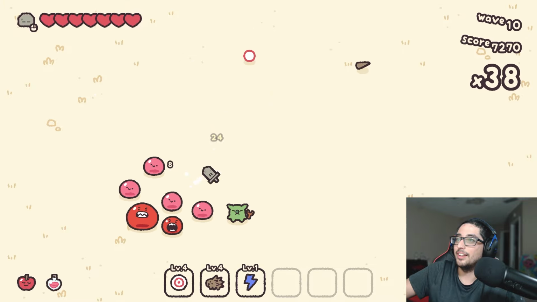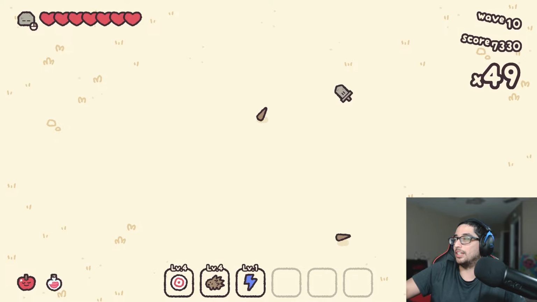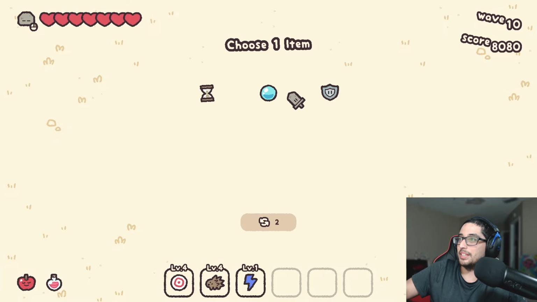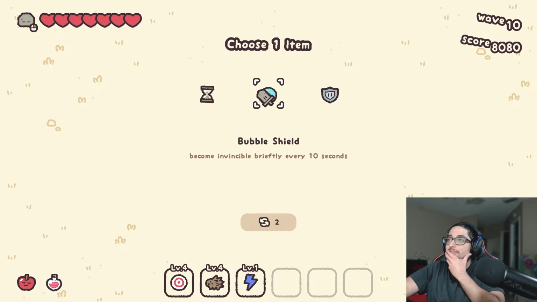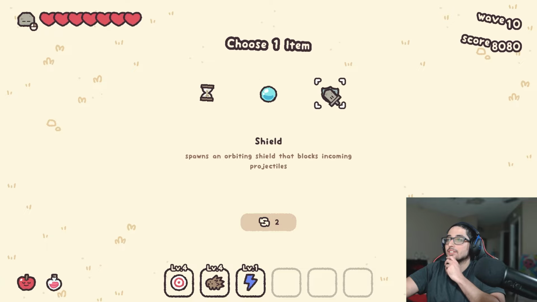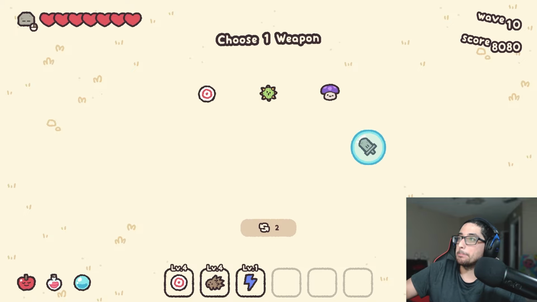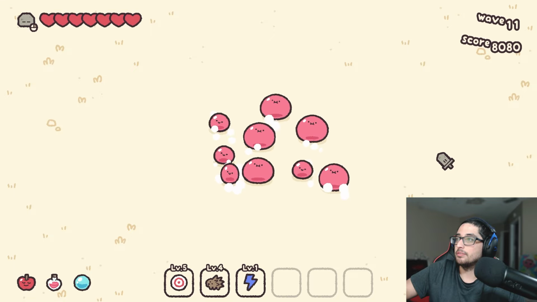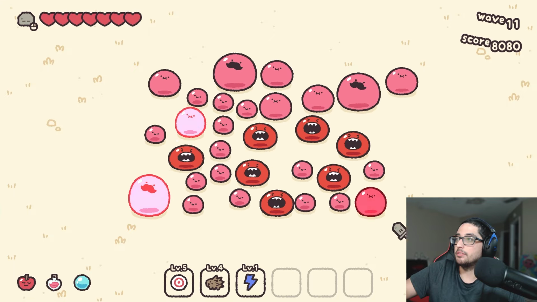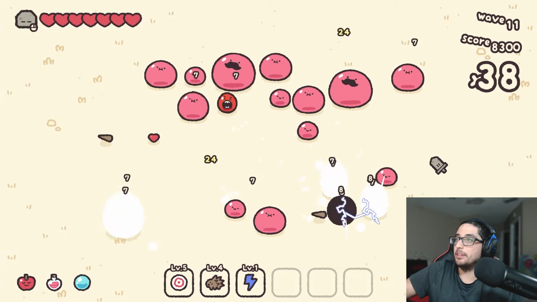Alright. The porcupine attack, sometimes I feel like it's an enemy attack, so I try dodging those. We got the shield, invisibility, every 10 seconds. Alright. What item would I like? More triple. Give me that heart, baby.